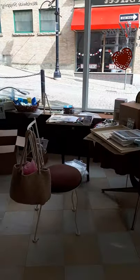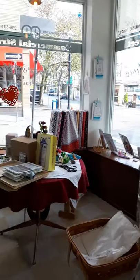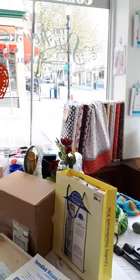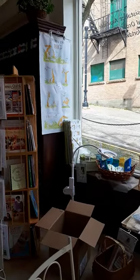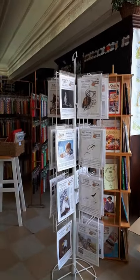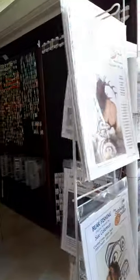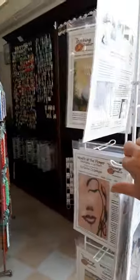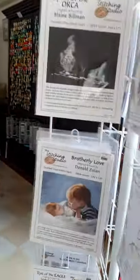To start off with, this is our view of the front door and our front area. I do have to excuse it — it's a little bit messy here because I've been doing Facebook Lives up at the front. I take everything out of the plastic bags and I've been so busy that I haven't had a chance to put it all back in yet. Here is our collection of Sue Coleman and other Stitching Studio patterns. We have just a few of these in stock — we're getting a little bit low, but we're hoping to restock fairly soon, probably shortly after our move.